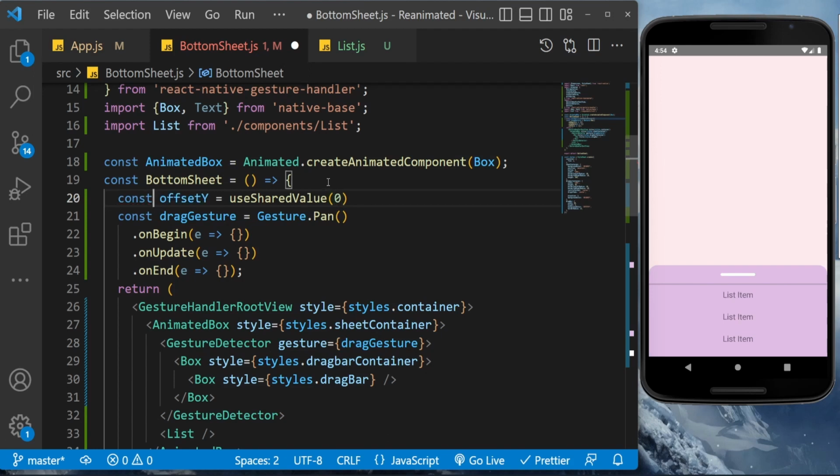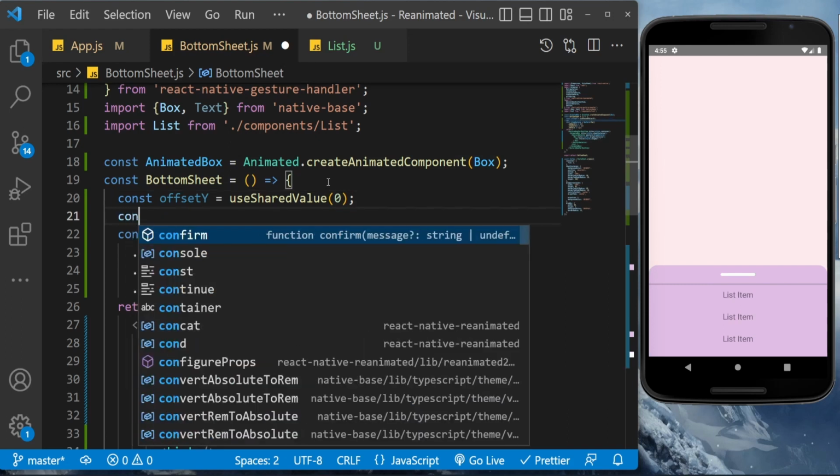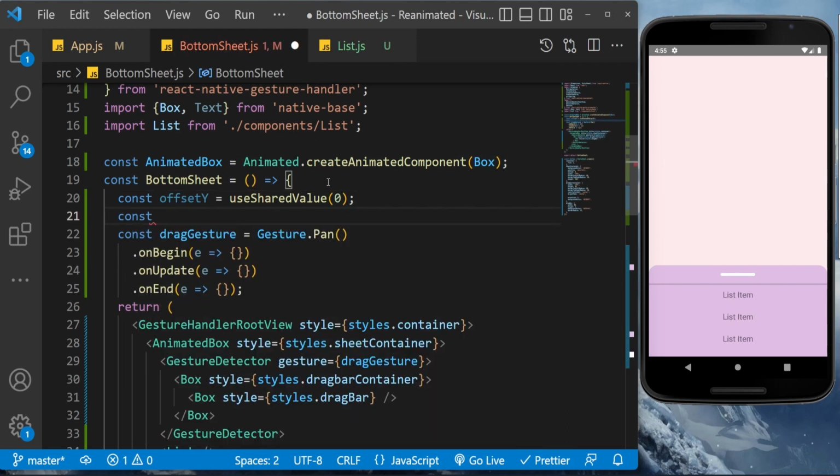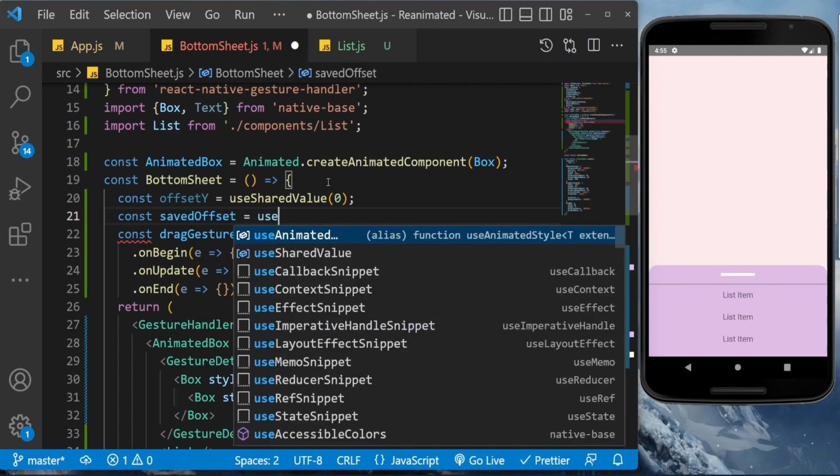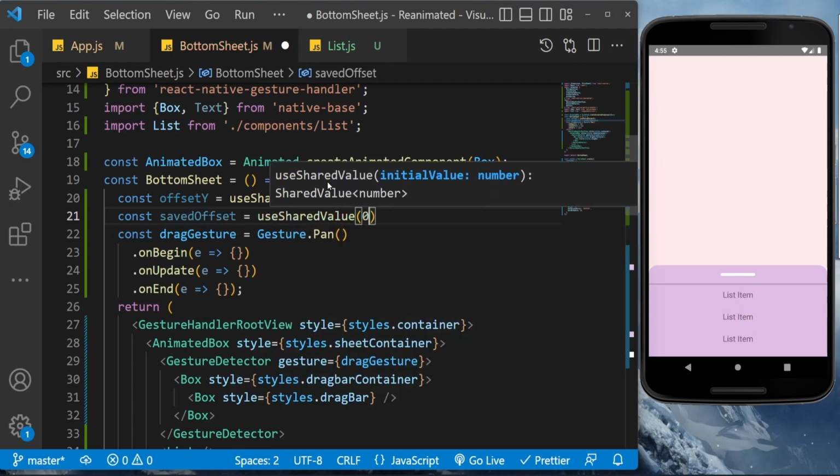So the initial value of our offset y, the value of the height specifically, will be 0, and then we're going to create another shared value called saved offset, and it will have the same value of 0.